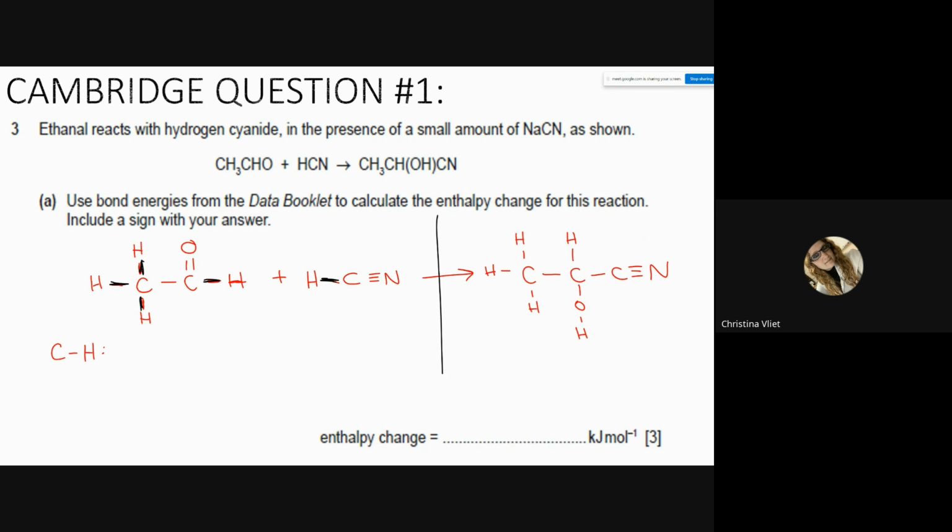Just use a line just to recognize that you've counted that already, right? So then C–H. What's the number for that? 410. So it's going to be 410 times 5, which is 2050. What's our next type to analyze? C–C. See? I only see one of those. Do you agree? 1 times 350.